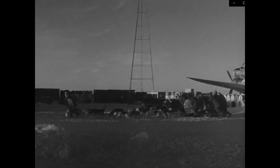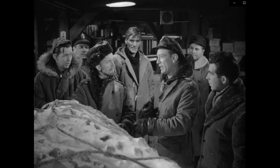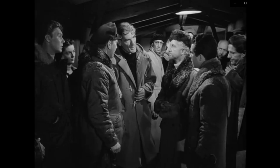Once back at the research station, they put it in a cold storage room, and Dr. Carrington and his band of scientists are eager to start chipping away at the ice to study the body. Captain Hendry says no can do until he receives orders from the higher-ups. They organize a watch of the block of ice, and the others go into the hallway so the scientists can voice their objections at being made to wait to examine the body. The "let's get to the body now" faction is worried that it being frozen could damage the body, and the "hold on a moment" faction points out that the body could be carrying disease that they have no immunity to.